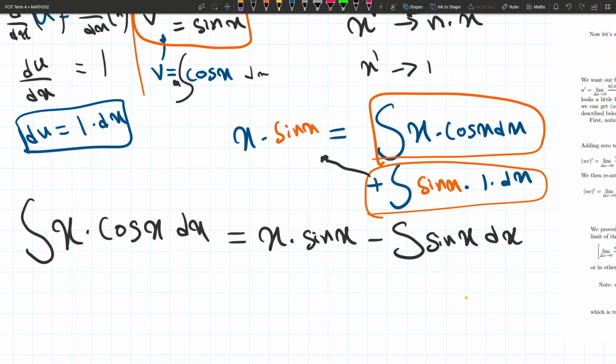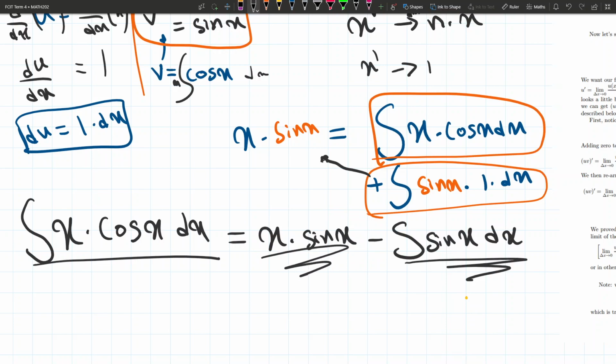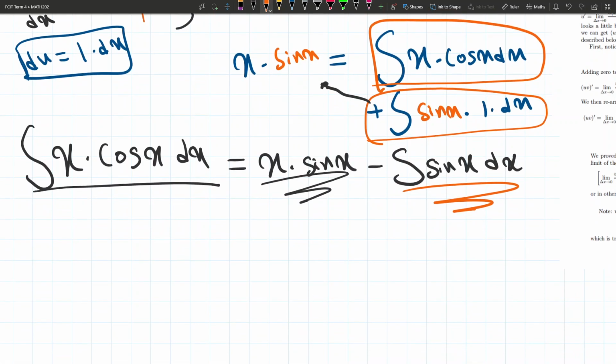Now we have this formula that we didn't know how to integrate, and we don't need to integrate this further. This is going to be part of the solution. Now we have this other integral. Now this other integral, it's a very trivial integral. Now it's simple how to integrate it. So sine of x, that's just going to be negative cosine x, because when you differentiate cosine x, that turns into negative sine x. So when we do the opposite, then we get this.